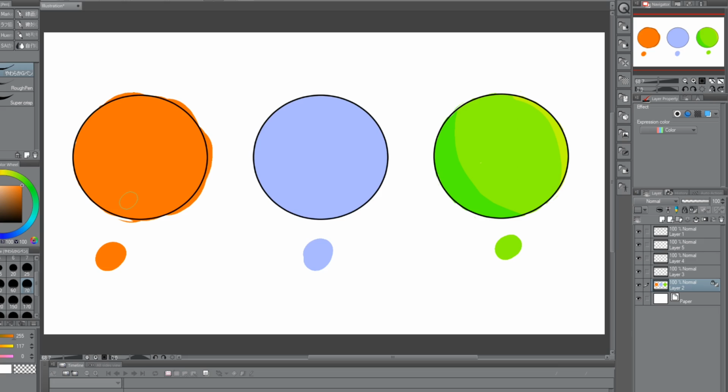Okay, I'm going to move over to the orange here, and the next thing you can do is you can use an airbrush. Airbrushes are really super because they are very soft. You can change the opacity and everything like that in your tool settings, and you can kind of figure out things as you go from there. I tend to use them if I want something to gradient, so I'm going to go ahead and start off with a darker orange.